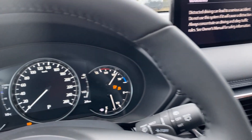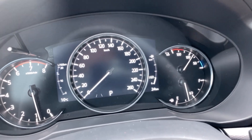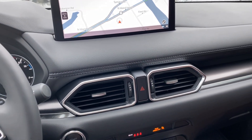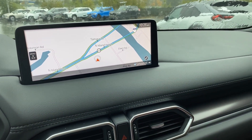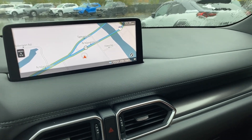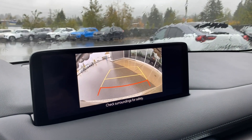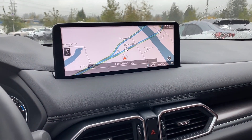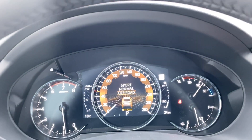Brand new CX-5 — 24 kilometers on this vehicle currently. We've got the navigation just up there for you to see, super clear. And the backup camera — although it's raining, look at that, it is nice and clear. We've got sport mode and off-road mode there for your comfort, really awesome to have.